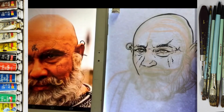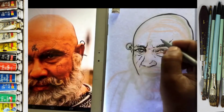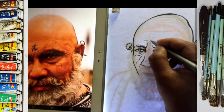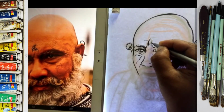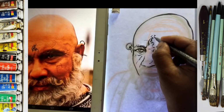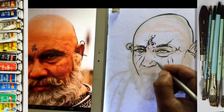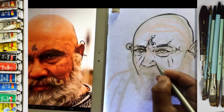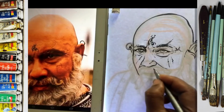Kattappa. So you need research before you start your drawing. So today I show you some designs. One day we are doing sculpture. I teach sculpture. If you guys are interested to learn sculpture, I will show you how to make professional sculpting.